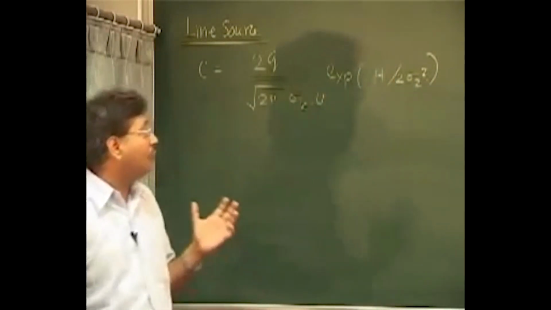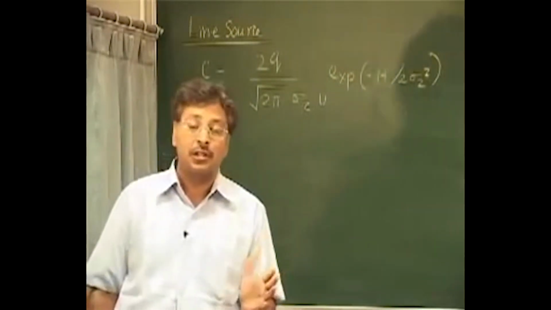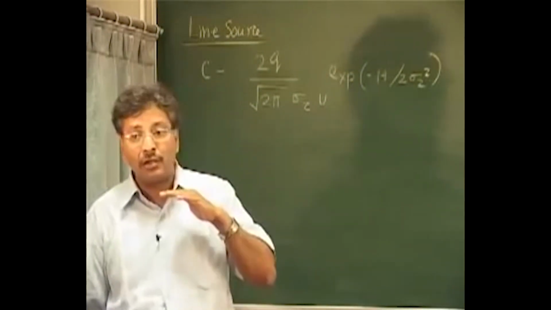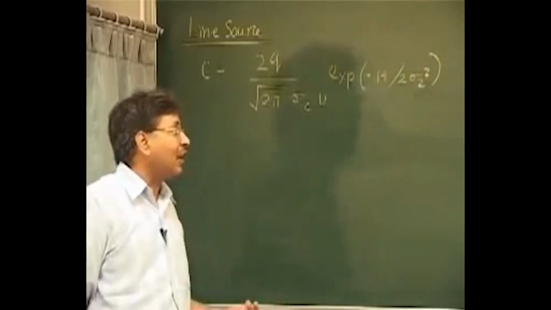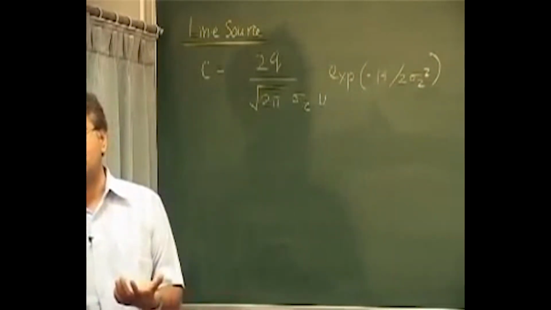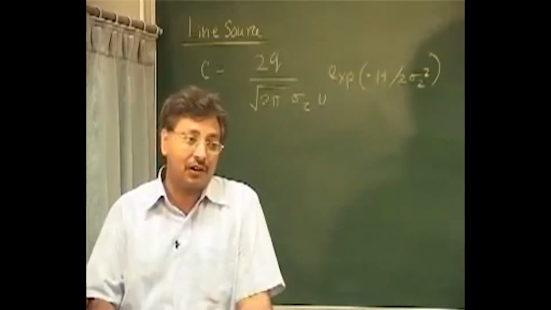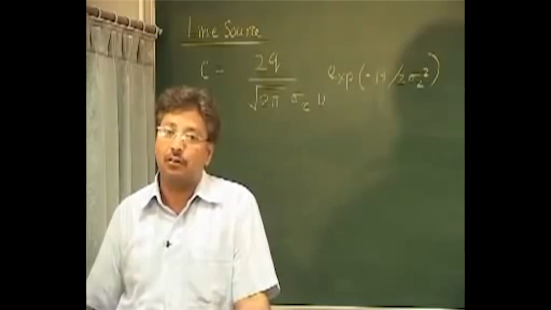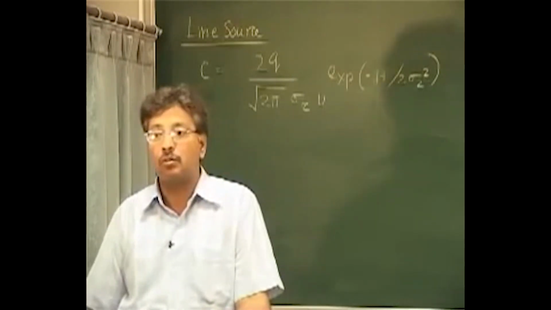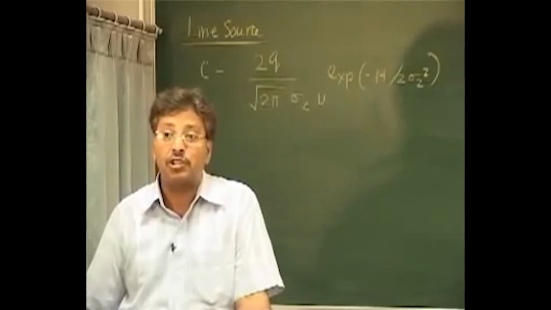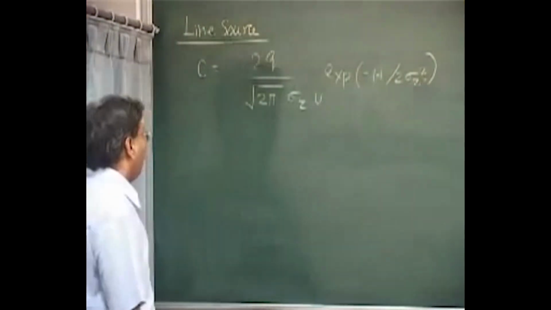There are certain things where we cannot apply the model, because these models are based on certain assumptions, and one of the important assumptions is that the terrain is flat, okay. So if the terrain is not flat and has its own complexities, then we go to something called physical modeling, okay. But that we are not discussing in this course, but definitely wind tunnels are very extensively used to understand the dispersion under complex conditions, okay.